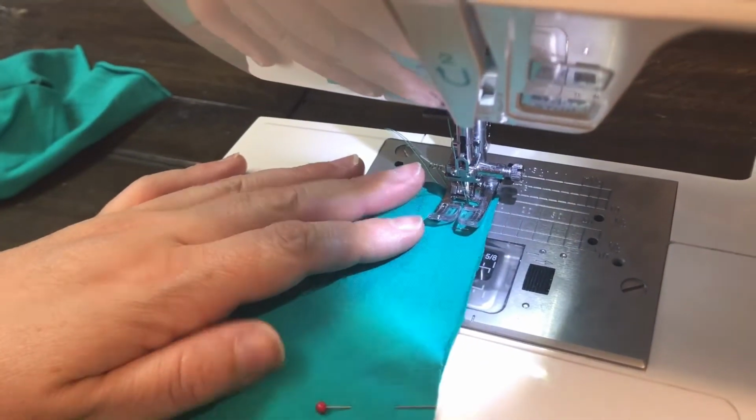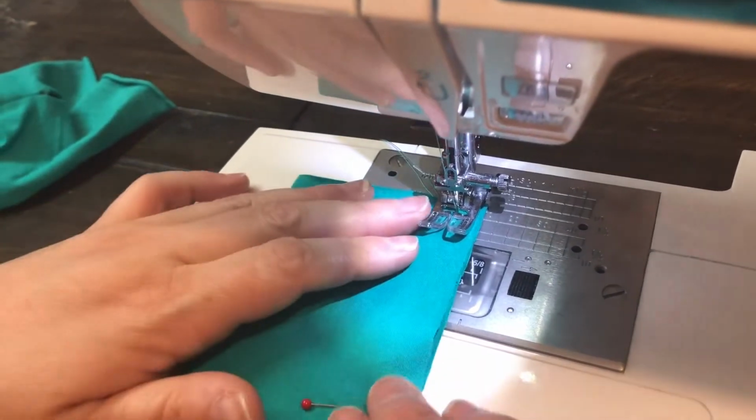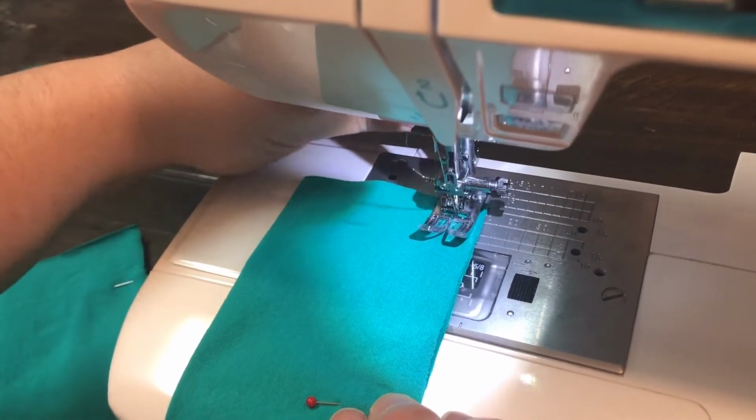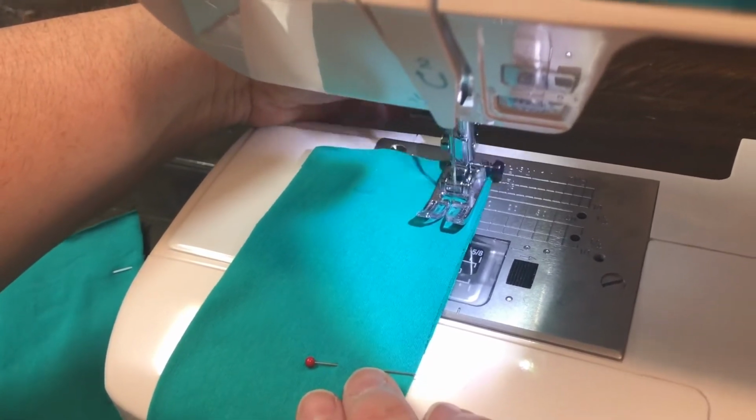And when you're sewing your stretch fabric, you don't want to stretch it too much. Just kind of let it be pulled through the machine mostly. And like I said at the beginning, you can grab these threads to help pull it.